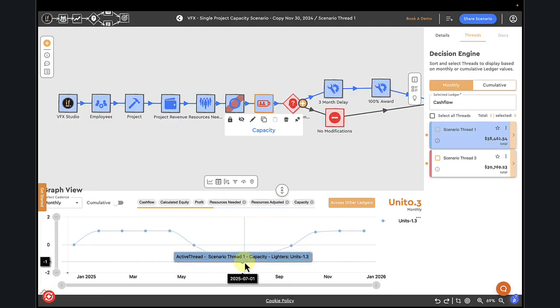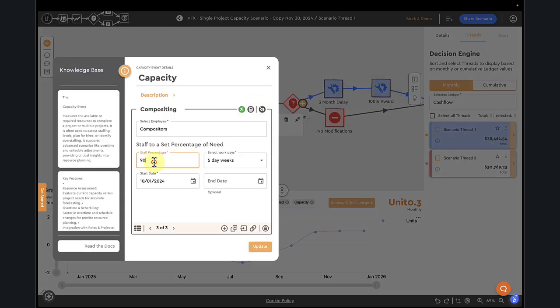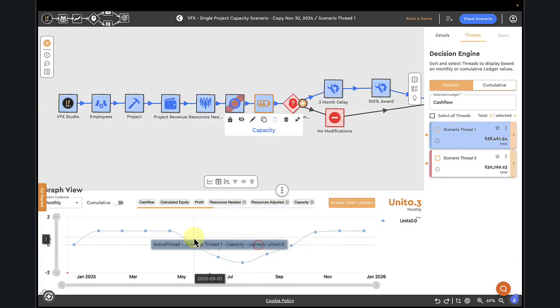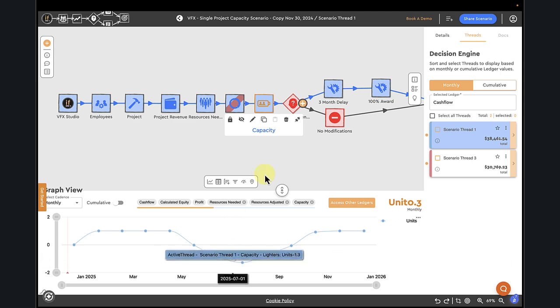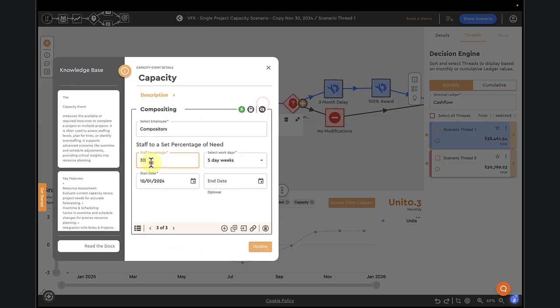So here, if you notice, we were looking at being negative 1.3. If we're staffing to 90% of our need, then those calculations are going to change slightly. This is probably a rounding error here right now, so we're not seeing something large enough. Given the nature of that, let's just prove a point and say if I'm going to staff to 30% of my need, which is extreme, and update this one, we should now be seeing a different calculation. Yeah, negative 1.3. Okay, I'm going to put this back to 100%.